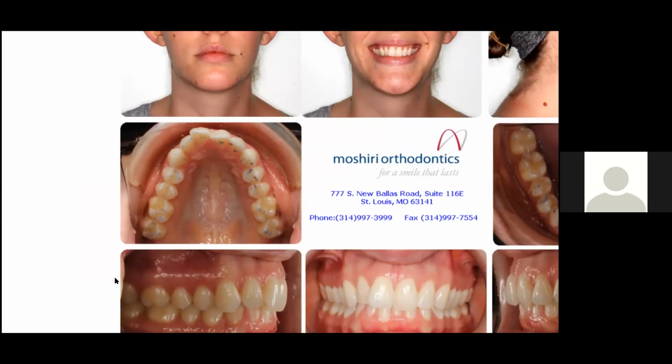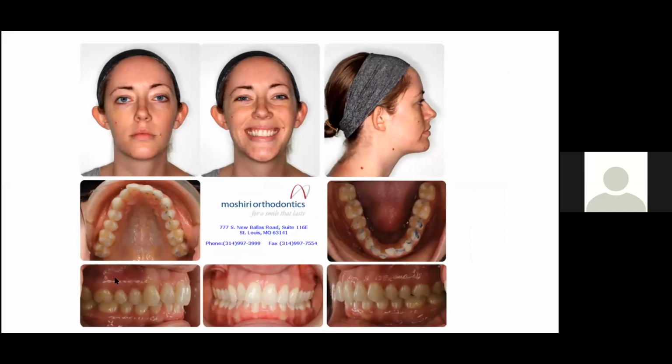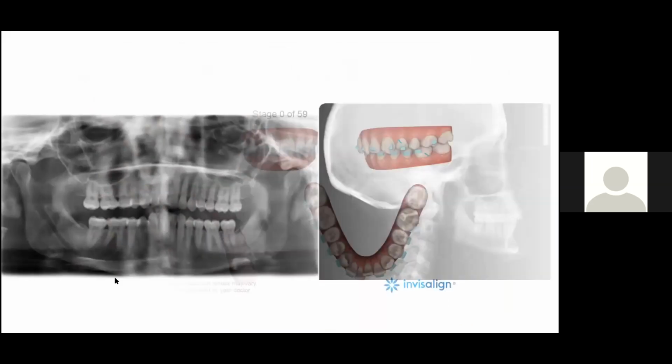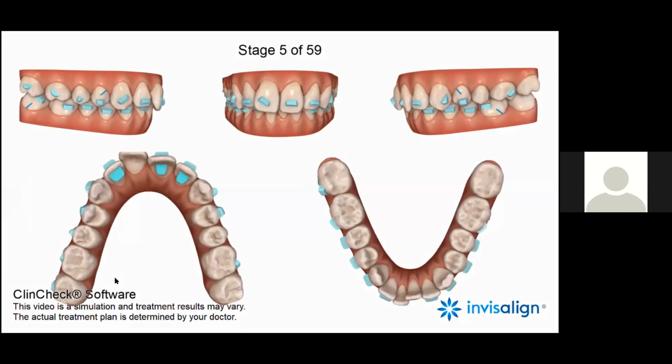So sometimes I get the question too, well, how much can you expand with Invisalign? It's like asking me, how much do you overtreat with Invisalign? Again, it depends on the patient. Because this patient could probably have a lot of nice arch development because the teeth are tilted to the lingual. So as you look at her case here, in her ClinCheck, you can see that we're performing a lot of arch development.